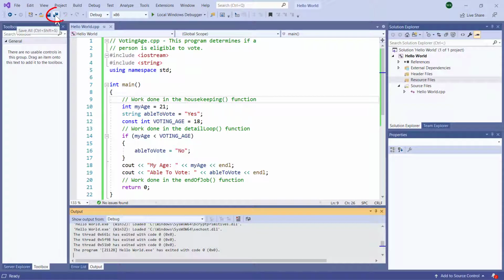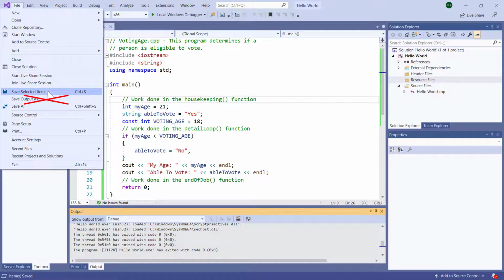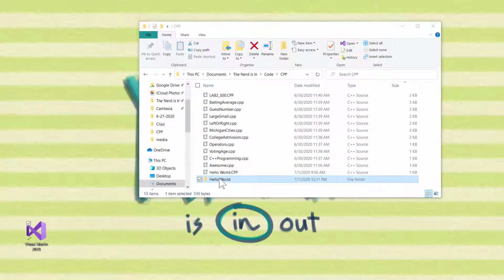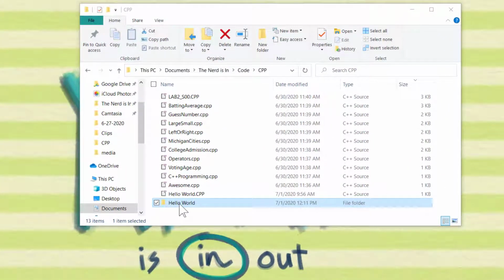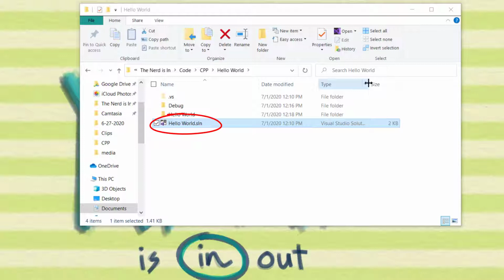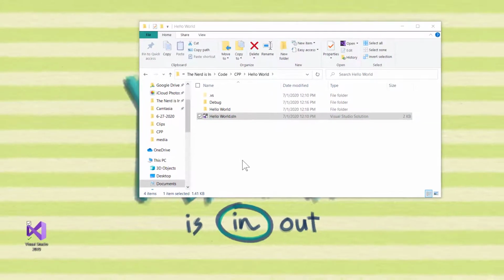Now I'm going to hit save all. Up here, save all is my friend. You don't ever want to do save as. Do not ever go file, save as, because you'll be saving one part of your project somewhere else on the hard drive. So I'm going to exit out here. And here's that hello world I just created. So if I go into that folder and I want to relaunch my project, right here is my Microsoft Visual Studio solution. That's the file I want to double click on to relaunch my project. And that'll bring me right back where I left off.